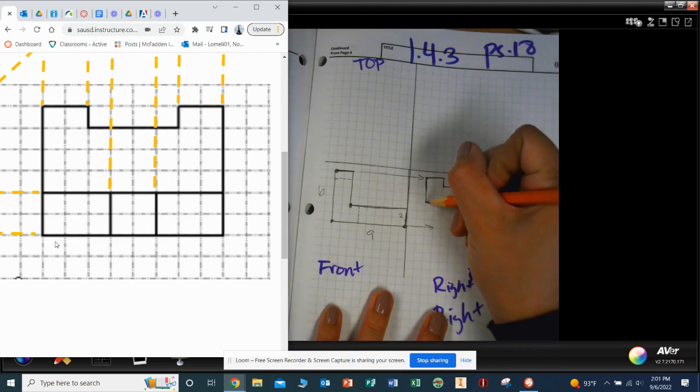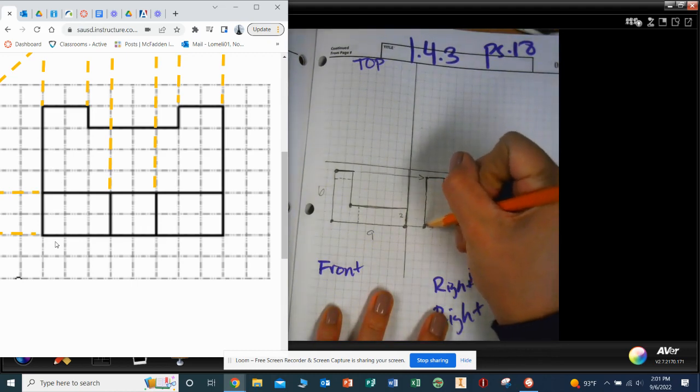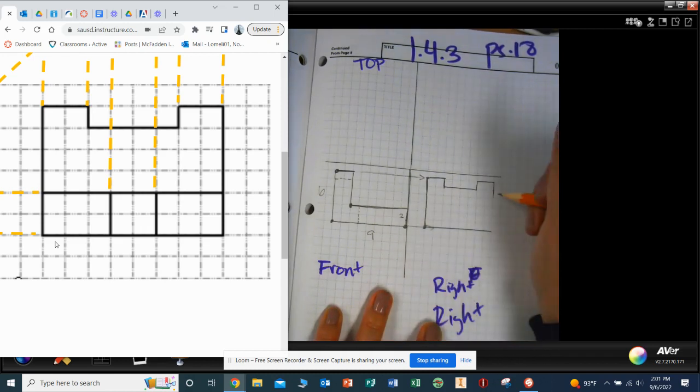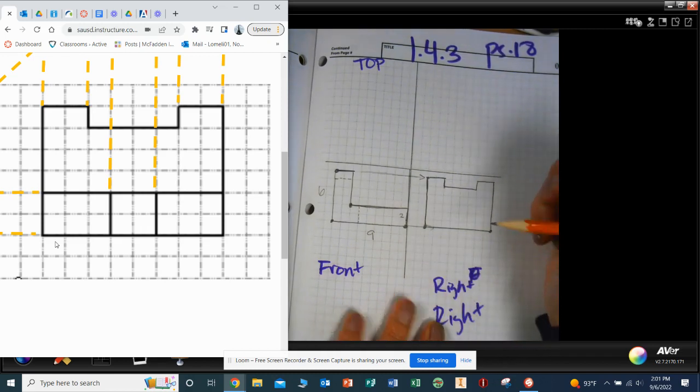One, two, three, four, five, six. Go all the way to the other side. Oh God, I'm scared I might make a mistake. Count the boxes.